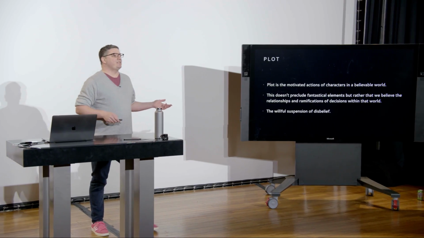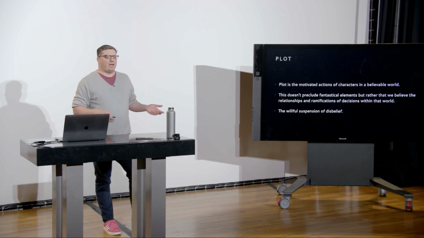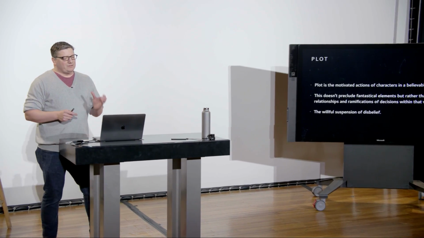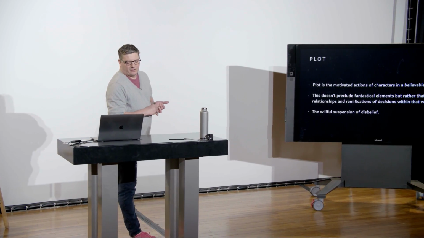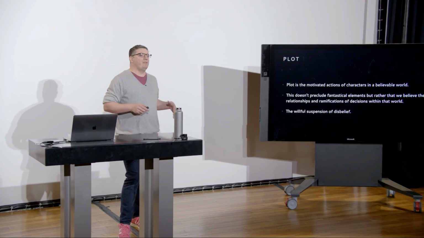This doesn't mean that a believable world needs to be the mundane 9 to 5 that we exist in. Fantastical elements or exaggerations can exist, okay? But the relationships of the characters and the ramifications in the world need to make sense, all right? That helps the audience with this willful suspension of disbelief, right? I'm willing to believe in flying cars, okay? If there is a scientist who invented them and someone has to drive them and there's some sort of relationship that exists between the characters and the objects that exist in that world, all right?